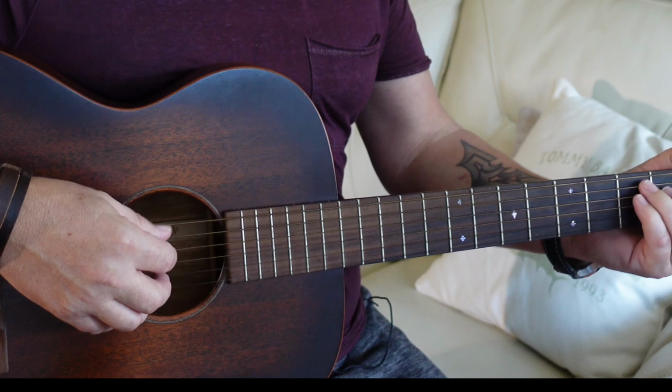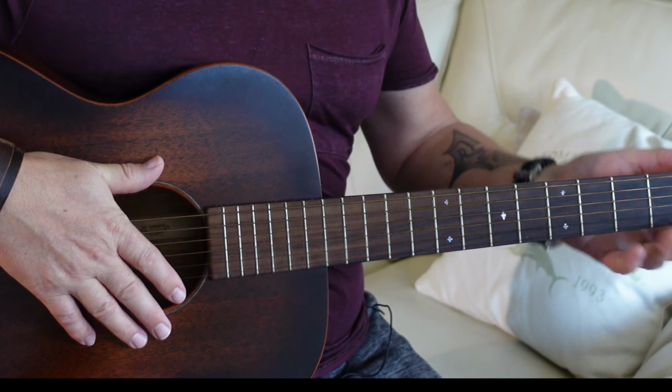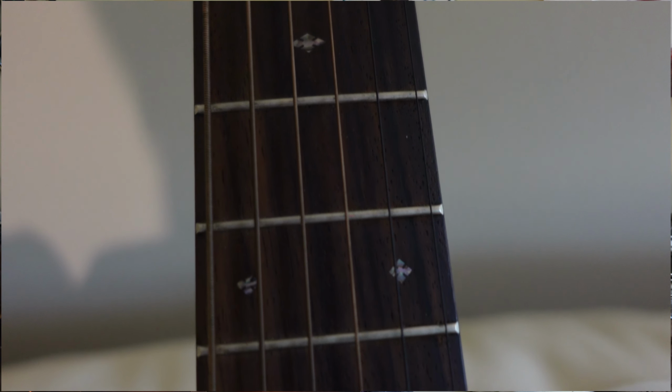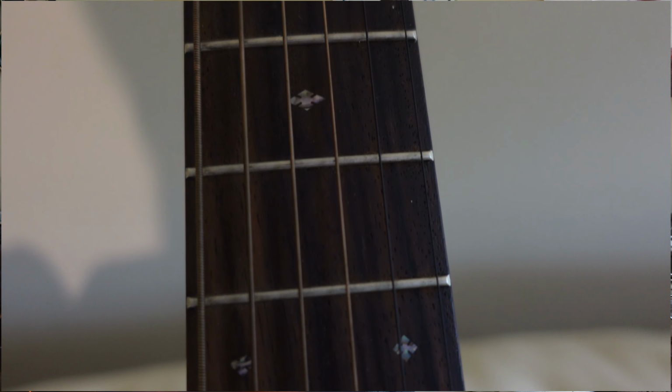The strings that come with this guitar were Lifespan 2.0 12s, 1254s. I had to look at my notes over there then.